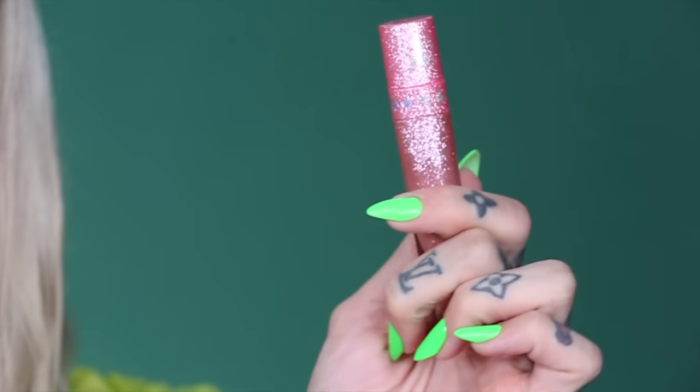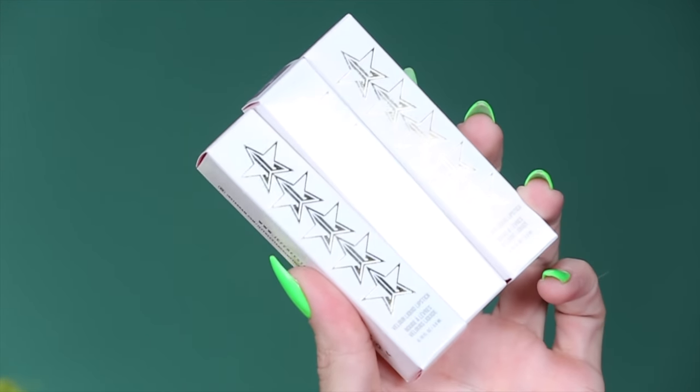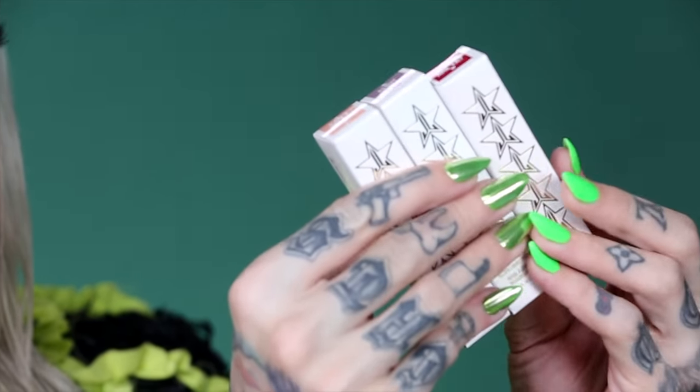Now it's time to dive into the lipsticks. Every holiday season we change the packaging. Last year we had the crazy Barbie pink glitter — I loved it. This year I said let me do it again but weirder; I wanted the glitter to almost look like it was on fire. Here is the unit carton: a beautiful white with a really cool iridescent tone and a rainbow shift to it.